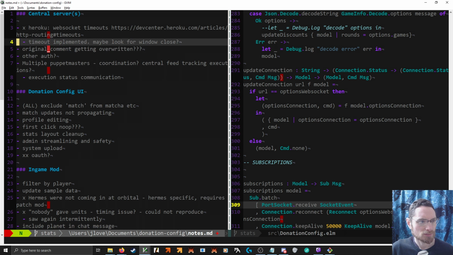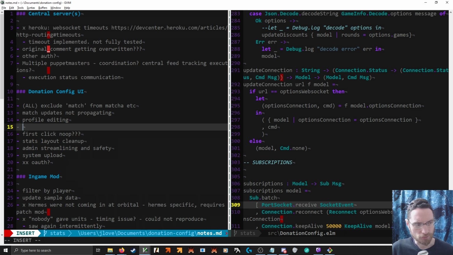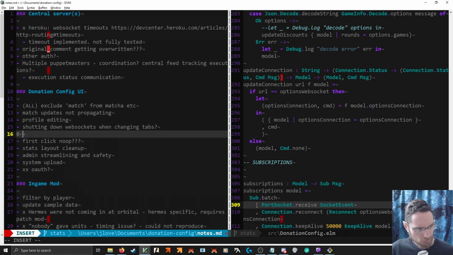Other things to look at would be trying to do more graceful shutdowns.